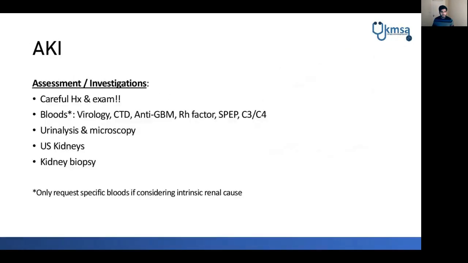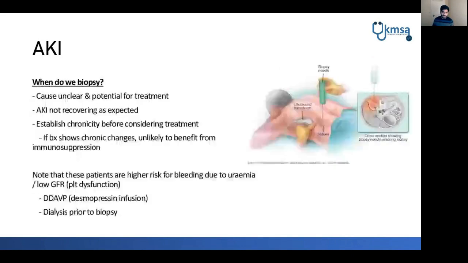So the question may be, if someone's come with an AKI, so I'm sure you're all aware, renal biopsy isn't something to do lightly. You're going into a hypervascular structure. You want to make sure you want to get the biopsy. You're not just going to biopsy everyone. So who do we biopsy?